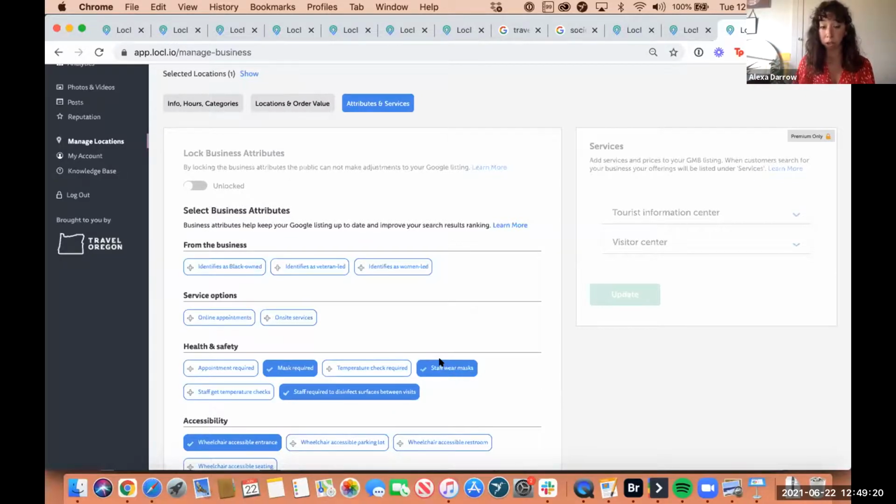Now switching gears to hotels. Google makes it very challenging for hotels across the board. I think they're displayed very differently on Google than a lot of other businesses because of the type of business it is, with travel. Google Travel is a thing. You all know there's Google Flights and Google Hotels, so they sort of have a stronghold on the tourism industry in that capacity.